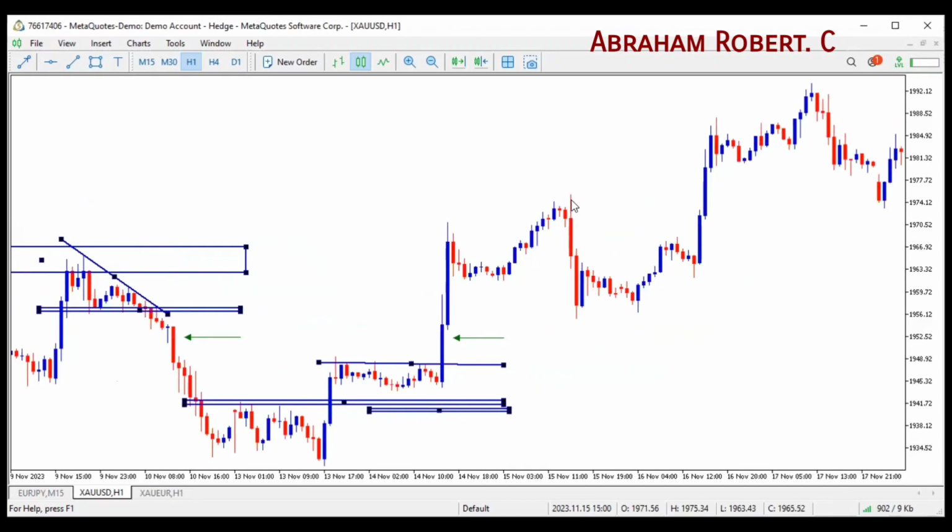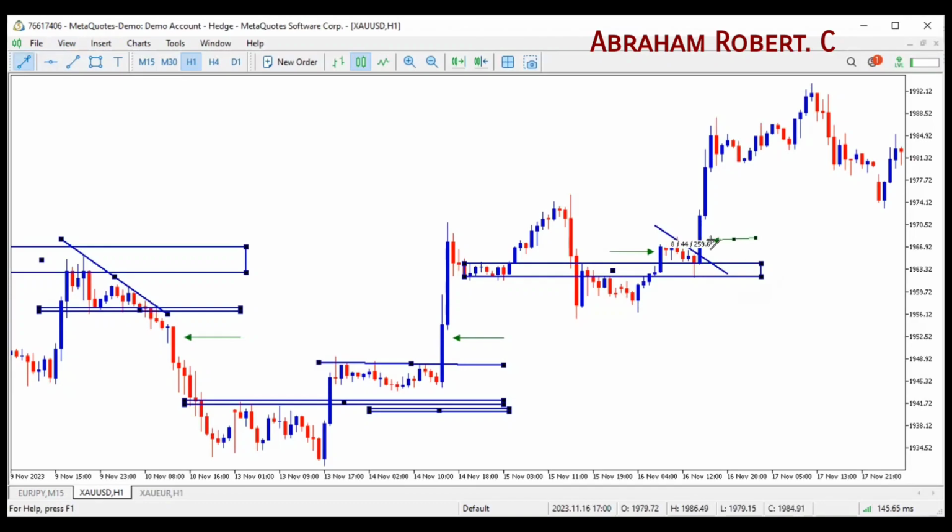Now, I'm out of the market at this level. The market retrace. Now, what will I do? I'll come and do the same thing. This is a break of structure. This is another break of structure. This particular candlestick is a break of structure. Now you can see the same retracement, the same thing is being played out at this point. Now, what are you going to do? You draw the structure again. At the break of this structure, this is another entry.